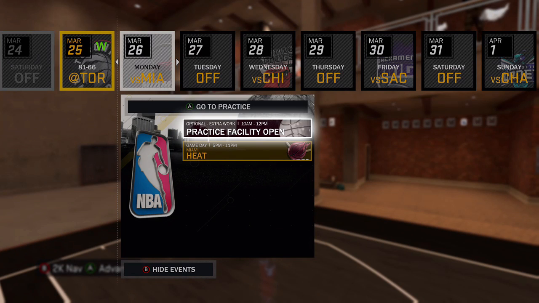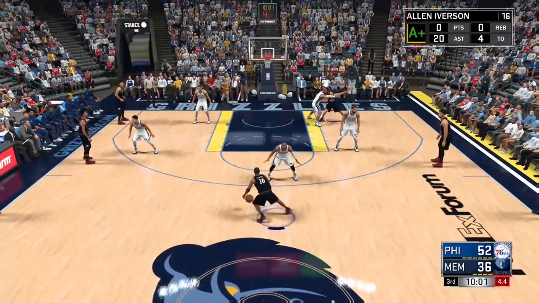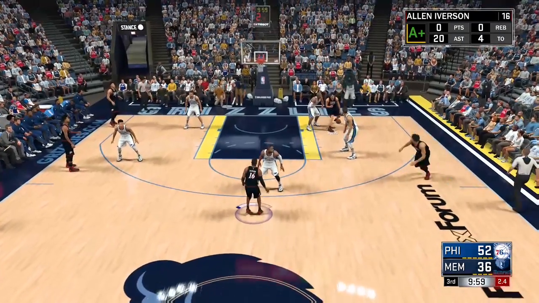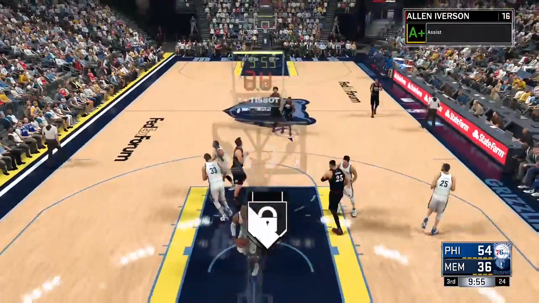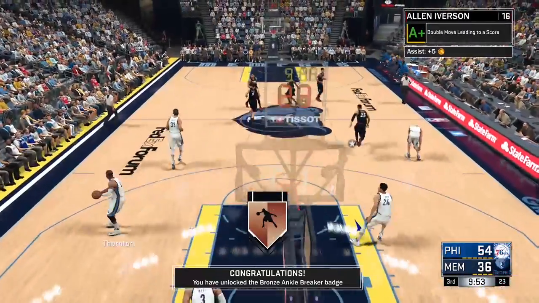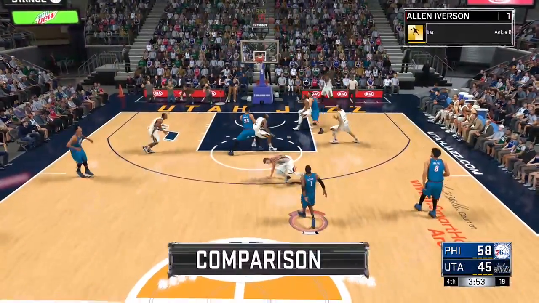Thank you. So, probably one of the biggest ones, the ankle breaker badge should now properly unlock when the appropriate conditions are met. Now, I personally obtained the ankle breaker badge on my 10th game, 12-minute quarters of course, and let me tell you, it felt as if I had been playing for 2 days straight. That being said, I couldn't imagine running into this issue, but it's fixed now so players no longer have to worry about that.